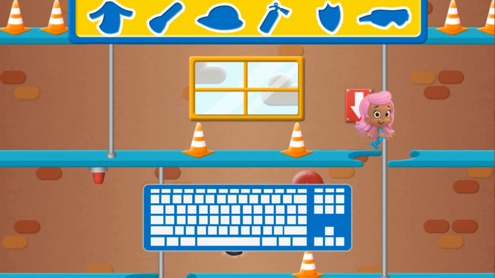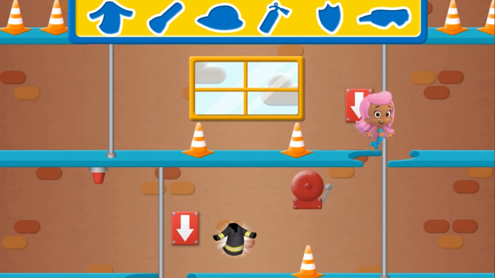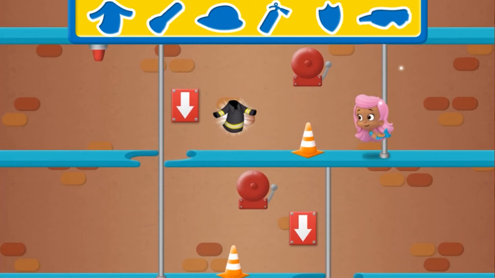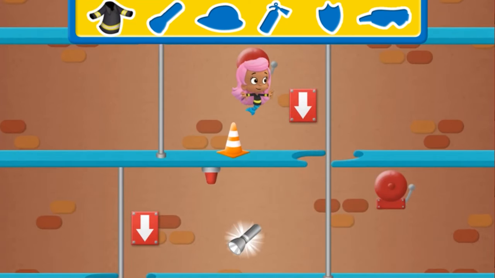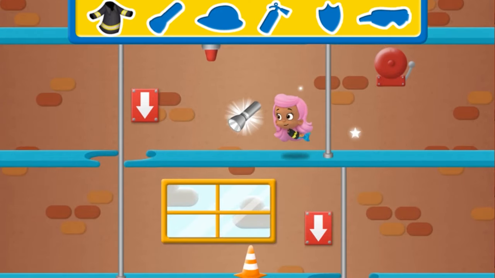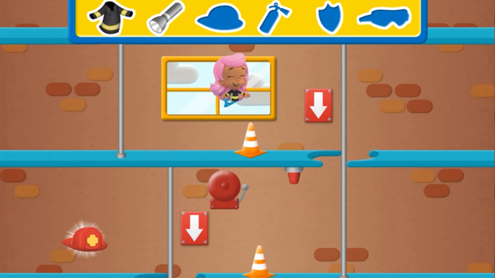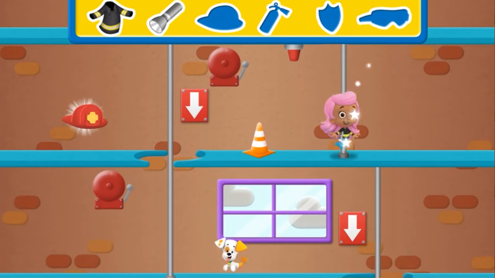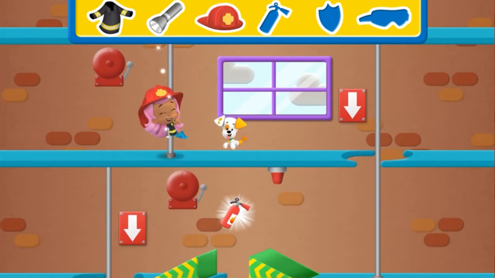Help me get down to our friends and collect all 6 pieces of our firefighter gear on the way. When you see an exit sign, press the down arrow. Fire jacket. This will keep me safe from the fire. Torch. This will help us see through the smoke. Fire helmet. This will protect my head.